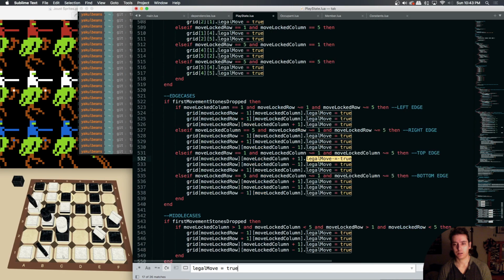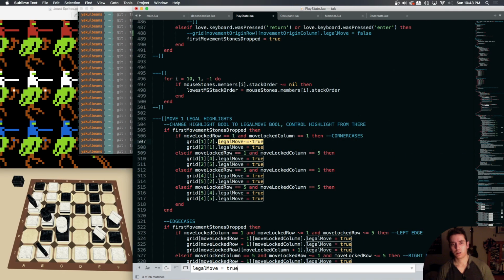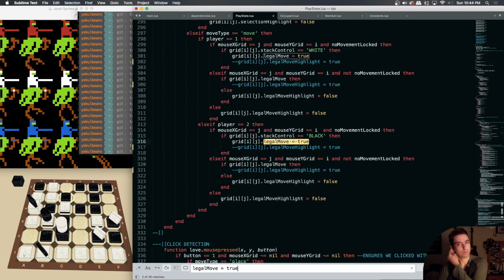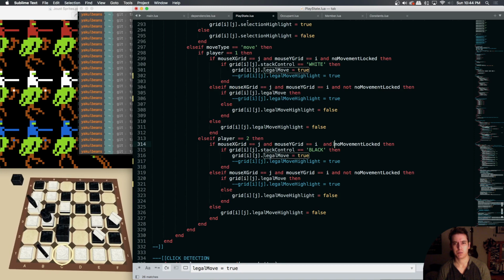What the hell, dude? This is only actually stack control. Do we have stack control? This might be it, actually.